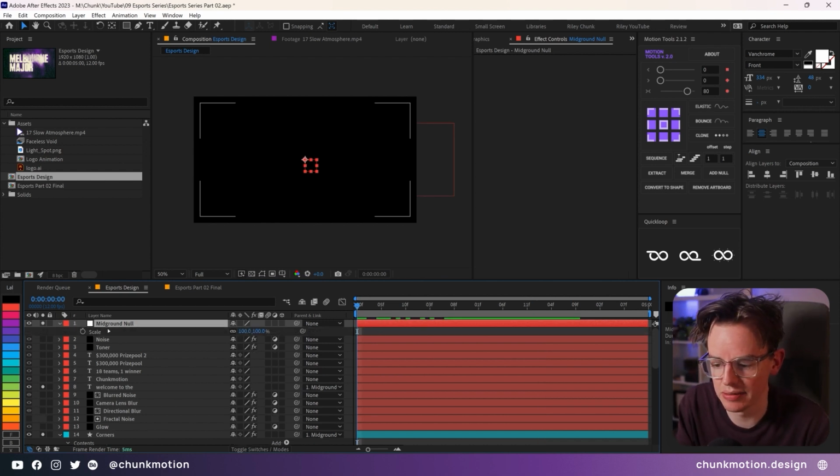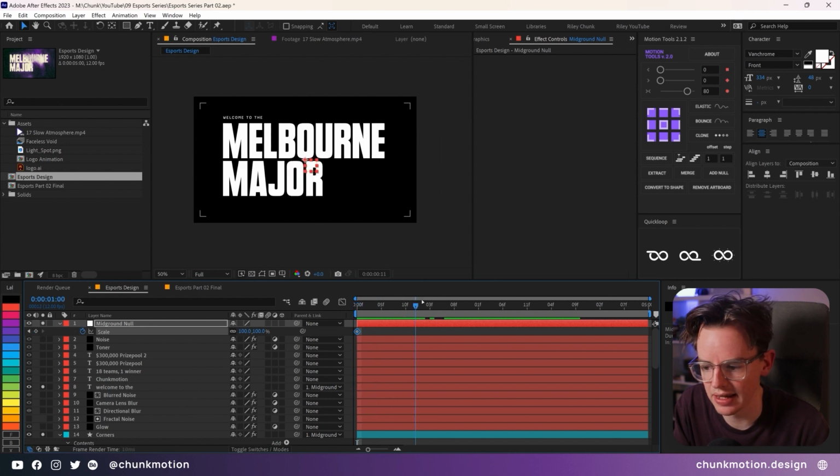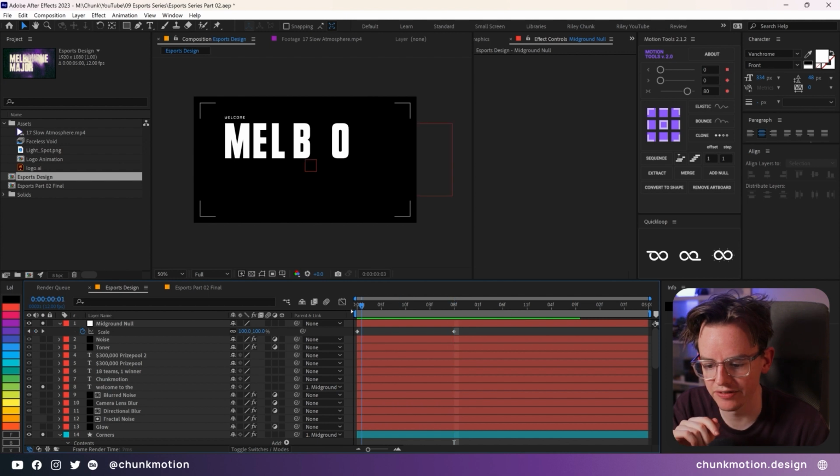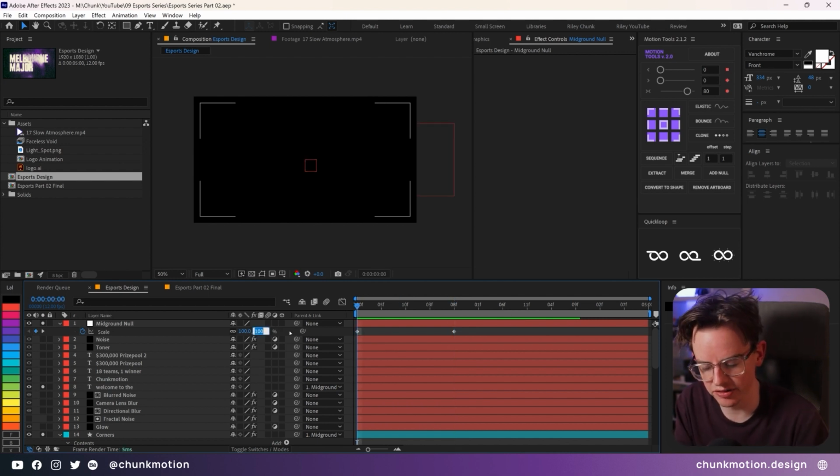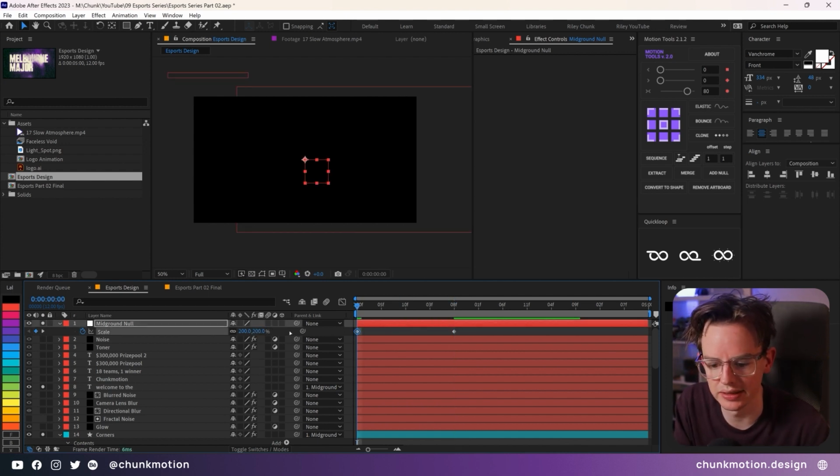So I'm going to hit S on the keyboard, and it's a really handy property to animate since it's center to the entire composition. Everything that's a child of this null is going to be also scaling from the center. I'm going to initiate keyframes on 0 frames and then another one at around about, again, 20 frames or so in. I'm going to go back to that first keyframe and change that scale from 100 to 200. So practically doubling it all.